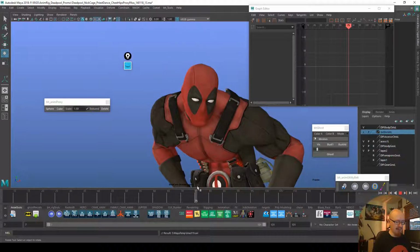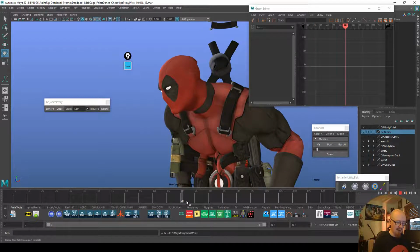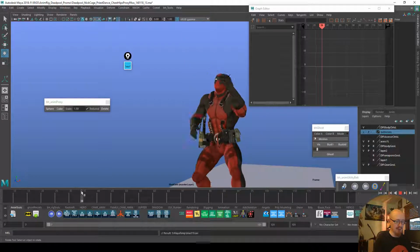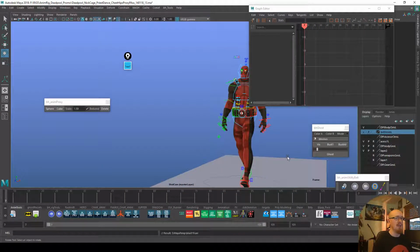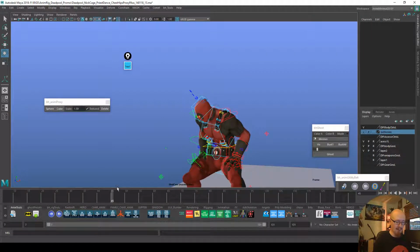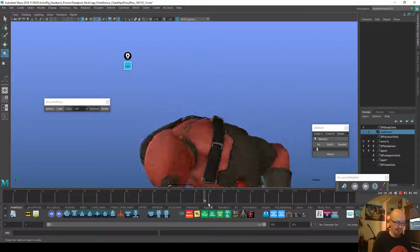So I added a little bit: his belt and those accessories are kind of overlapping. But the weapons and stuff on his legs and his arms, I decided not to show, because his hands would be going through that. I like his hands actually contacting right on his hips like that. I feel it gives a nicer look to it. So I'm modifying the character just a tiny bit, just hiding what I don't want to show for this particular shot. I do like the overlap on the gear there, though, the smoke grenade or whatever that is on his belt.